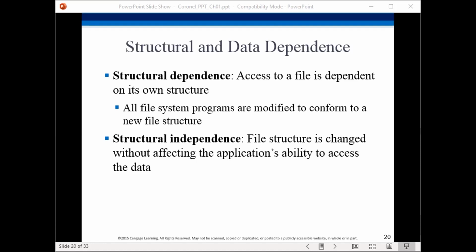Some of the negatives of databases are it's a more complex technology than files, has somewhat slower performance, and requires a fairly substantial investment in computer equipment and database experts. And if you get a professional database system like Oracle or SQL Server, a large price tag as well. But again, you get structural independence. You can change the file structure without affecting the application's ability to access the data.